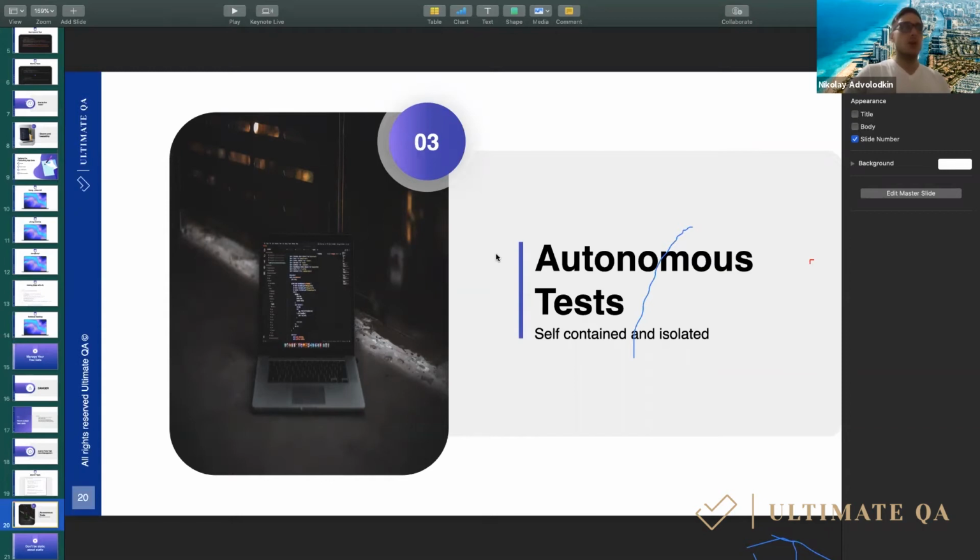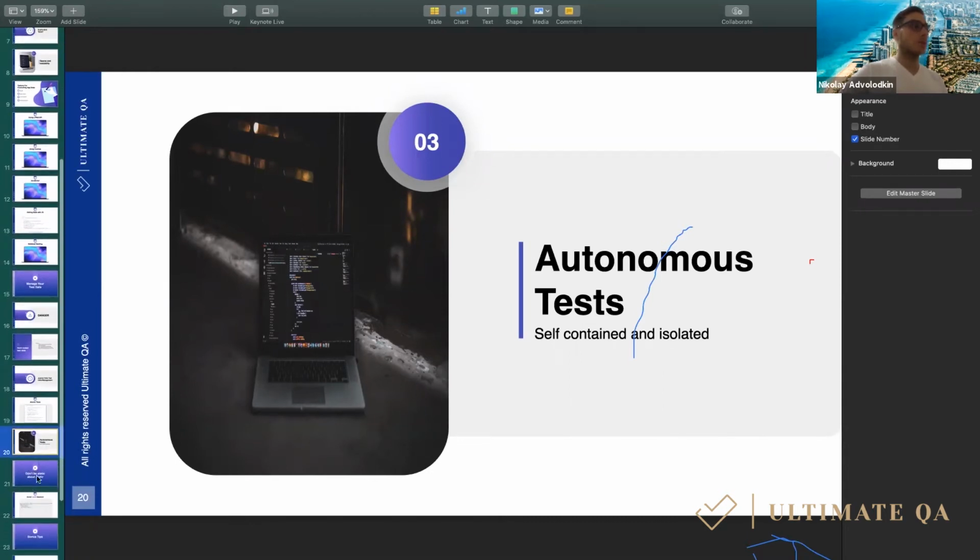So again, like I said, I don't see this happening too often nowadays, so it's good, but I do want to mention it because it is important. Some hints that you don't have autonomous tests is when you start doing stuff like depends, or I'm trying to remember in like C# what that annotation is. I think it's like test order. There's a test order attribute. If you start having test order attributes in your automation, you know your tests are not autonomous, because it means that your tests have to run in some specific order in order to function correctly. So just avoid non-autonomous tests.